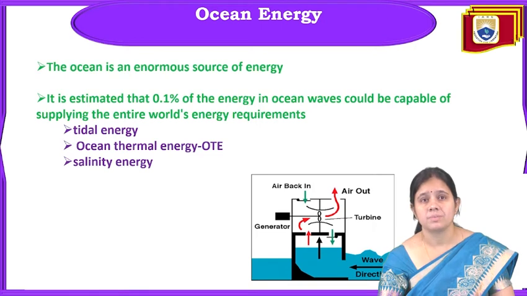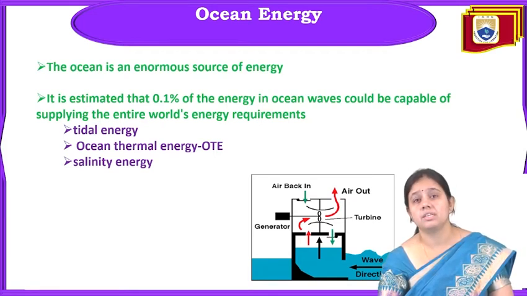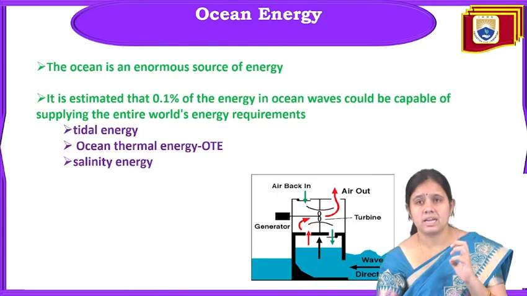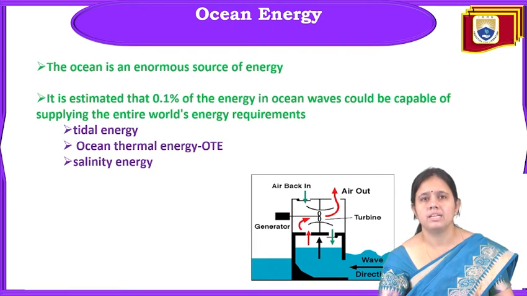The tides present in the ocean are used in the form of energy, called ocean energy. Its first type is tidal energy. Tidal energy is the energy we get from ocean waves. Wave tides are converted into energy. And then ocean thermal energy, that is OTE, is a plant built inside the ocean that generates electricity for daily use.